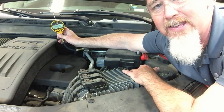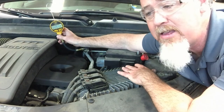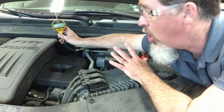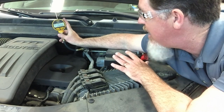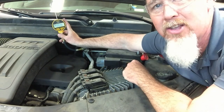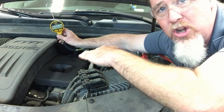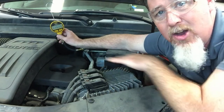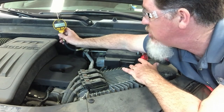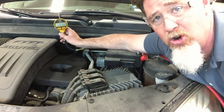It's held 600 microns for 24 hours — if I set it for another day it would still hold it. If there are no leaks in the system, it's going to hold a vacuum for a very long time. If you hook up a micron-grade gauge, get it down to 600, shut the system off, and within five minutes you see it rising — 600, 700, 900 — you have a leak. This is a very small, much more accurate measurement than the normal gauge on your AC gauge set.